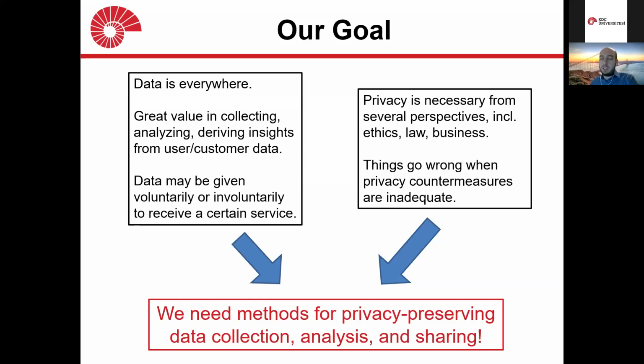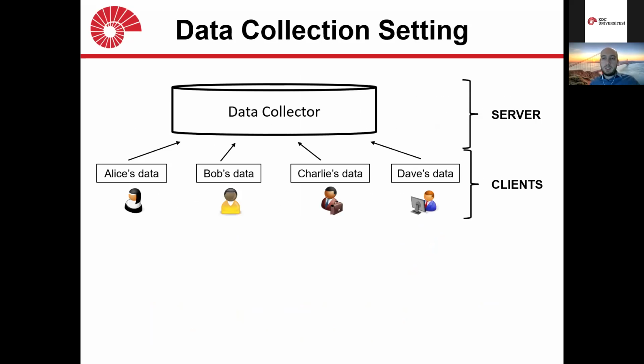The course that I teach, or the research that I do, revolves around this goal: how can we collect data privately, how can we extract information from data in a privacy preserving way, and how can we share data with third parties also in a privacy preserving way. Okay. So before going into some of the sample topics that we cover in the course, I would like to highlight some of the different kinds of threats that we consider in different settings. I said in the previous slide, data collection, data analysis, and data sharing. So I want to highlight what we mean by each of these situations.